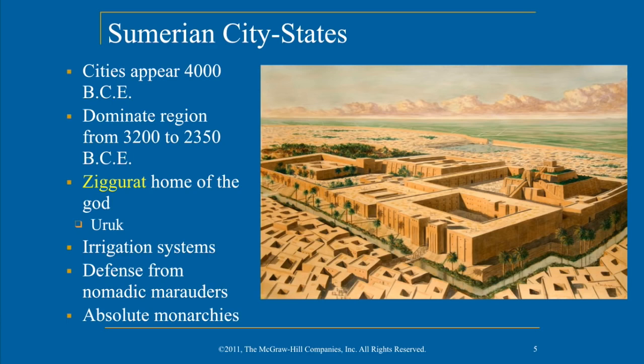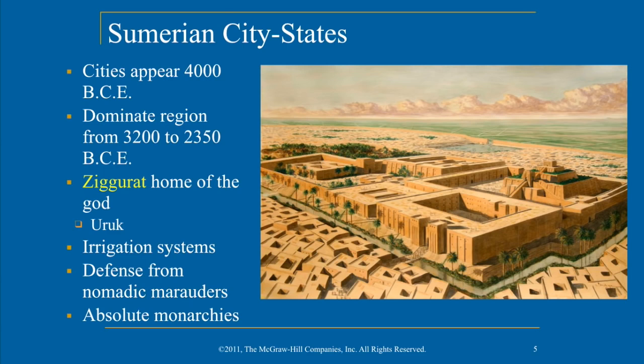The people of Uruk would live around the city and the government itself, and radiating out from there would be the people who would farm, the people who would take care of other things. And when you think about it, in a society, you can't just have farmers. You need to have other people who do other things. You need people who make clothes, people who collect water, people who build buildings, all different kinds of jobs.